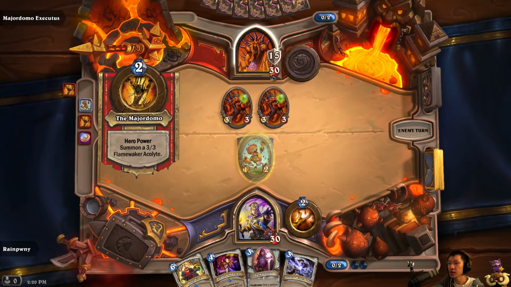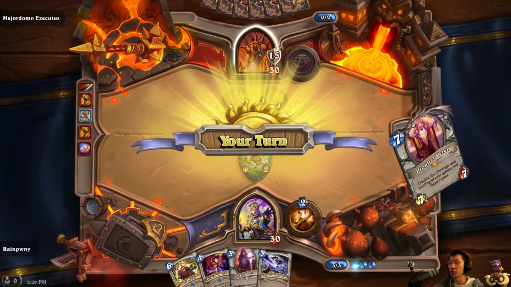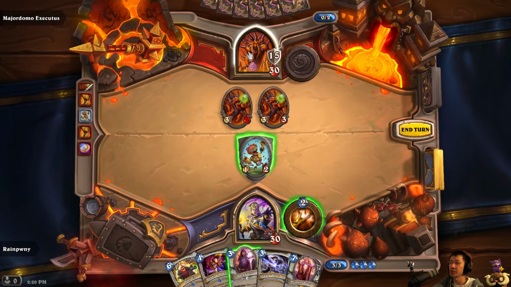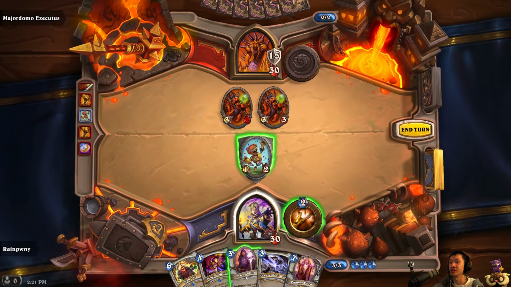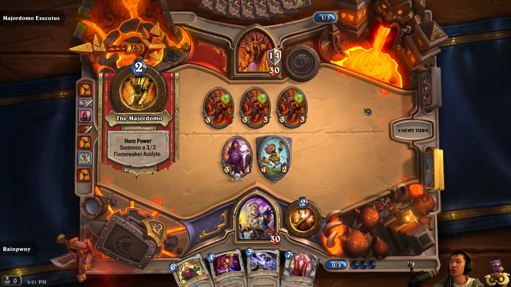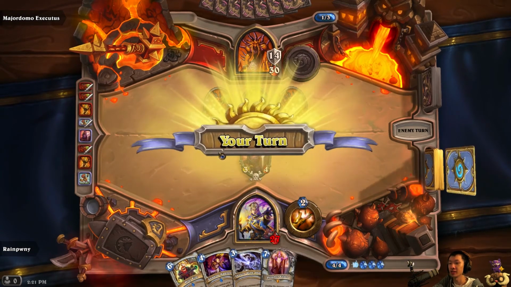So he starts off with 45 health in the heroic mode. I don't remember what normal mode's like, but after you kill this guy, Majordomo Executus, you think you've won already? Ragnaros replaces him. And Ragnaros has like 60 health or something like that. And then his hero power is 2 mana, deal 8 damage to a random target twice. It's pretty scary. But the way this deck works is that you kill this guy and Ragnaros on the same turn, so you don't have to worry about the hero power. So no worries.